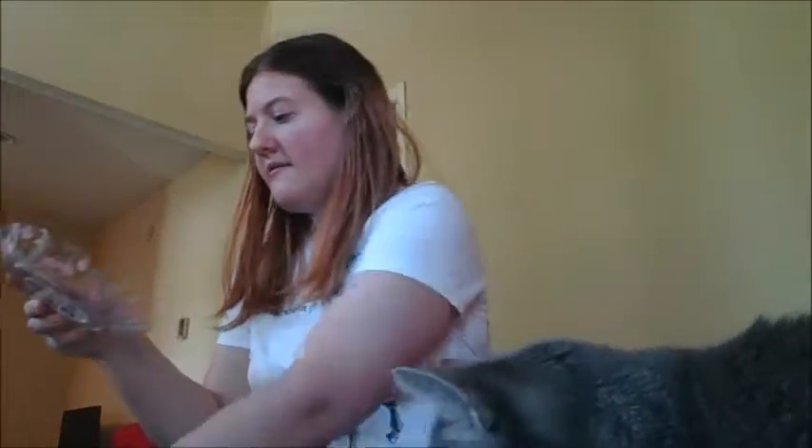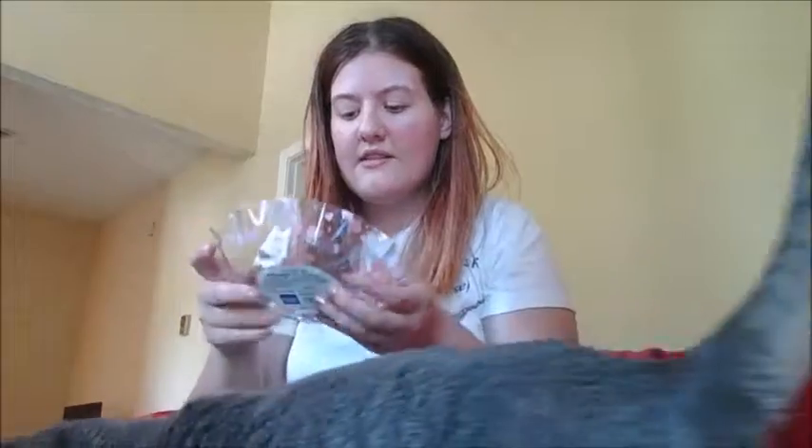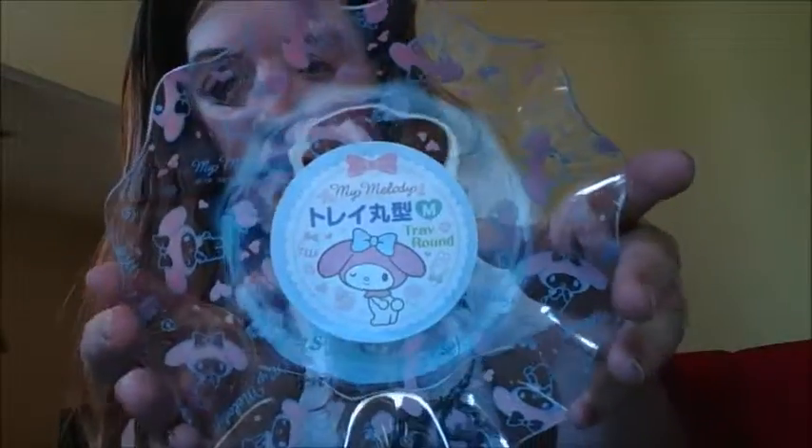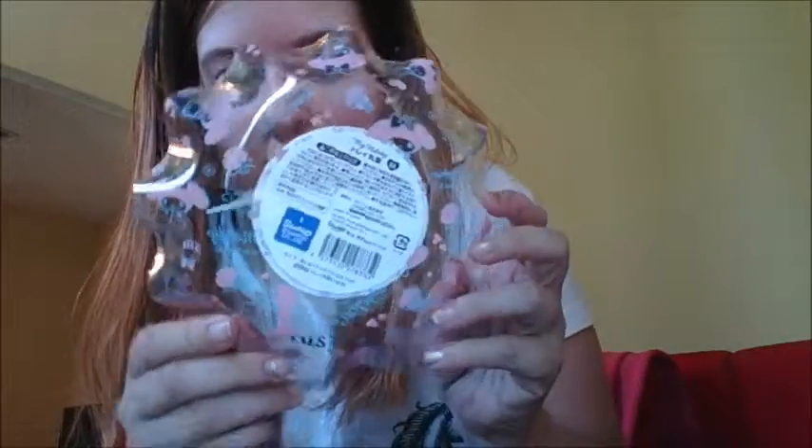Well, the first thing that fell out of here was actually the plate. So yay, it's a little My Melody plate. There it is, right there. It's got My Melody all over the thing right there. I like the shape of this, this is really cute. This could actually be like a candy dish — I could put little candies in here just for guests and put it out on a table. That'd be so cute!